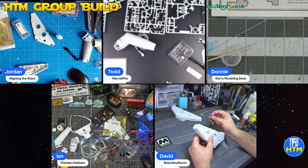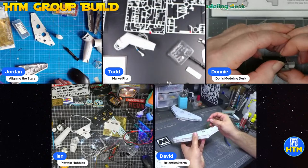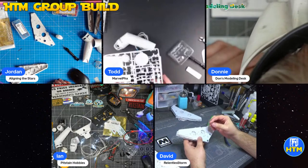I almost ordered an old MPC Moonbus kit today from 2001. It is time to build the mandible. So I don't need G and J. I need C, D, I. I'll be right back.